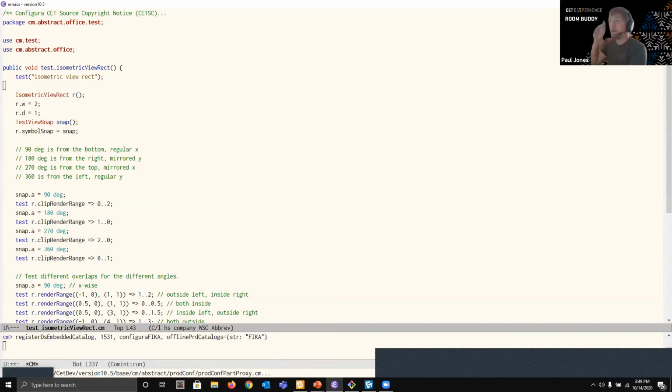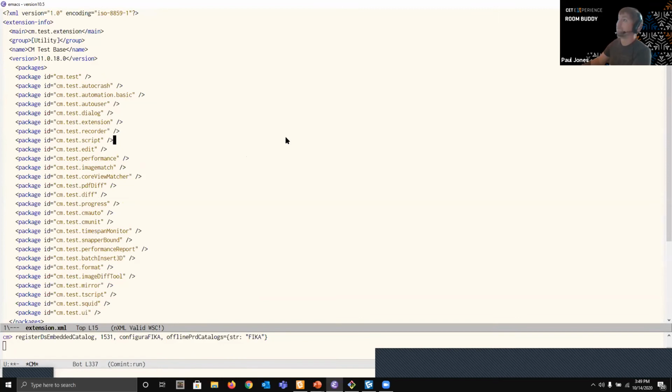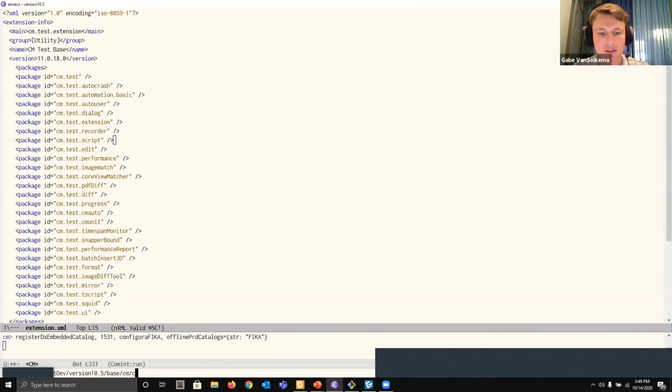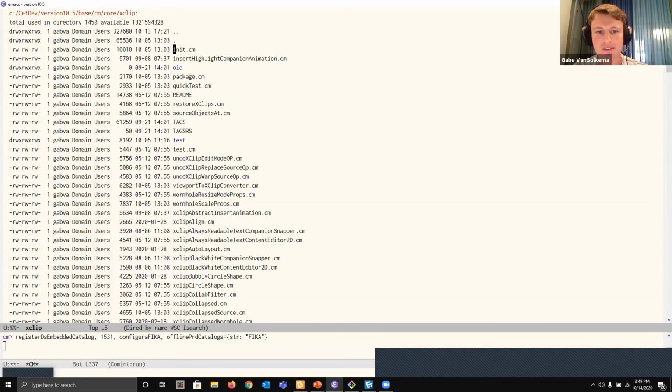I do like the idea of putting some of this stuff in Fika. There's definitely some stuff in there that is worthy of unit testing, like automatic supports, like you called out. Yeah, because you could write a ton of them just to make sure that all your supports are generating as you expect them to. I can't remember where it was. CM Core X Clip, apparently. All right. Andrew's got our backs. Nice. And then I think there's some CM unit stuff in here.